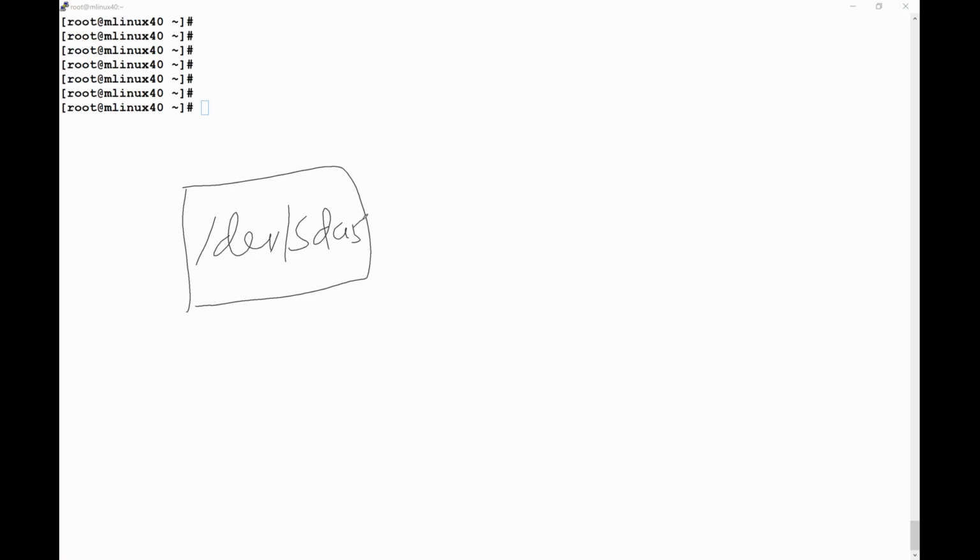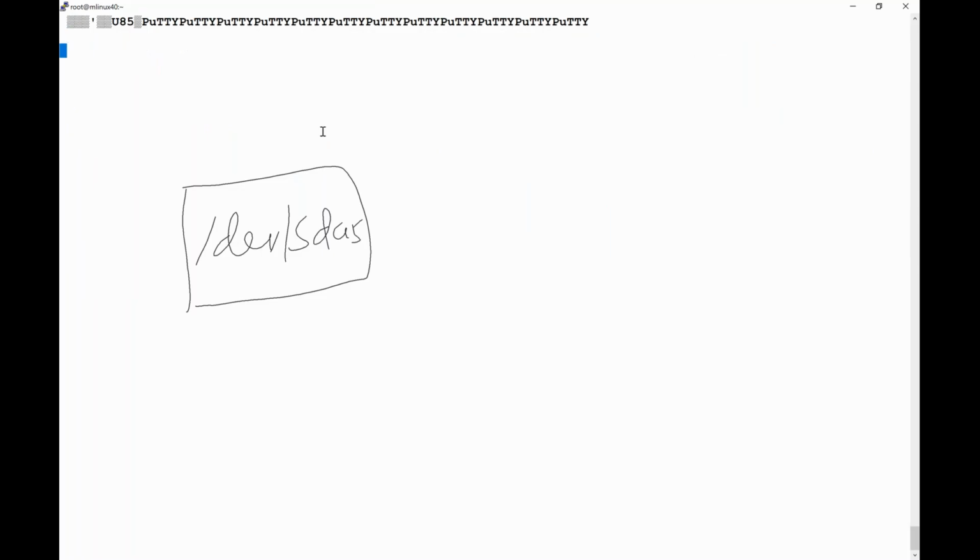As I told you last time also, these partitions cannot be directly accessed. You cannot say cat /dev/sda5 or run cd /dev/sda5. What happens if I do that? If I say cd /dev/sda5, it says it's not a directory. If I say cat /dev/sda5, it prints something and nothing is going to work out, right?